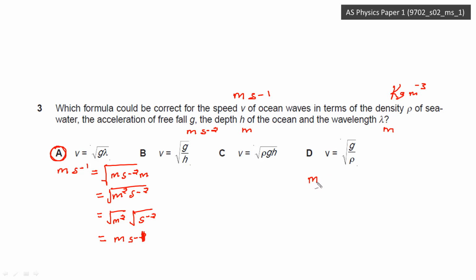This one has got the base units on the left-hand side of meters per second. The right-hand side has meters per second squared divided by kilograms per meters cubed. And of course, at this point, we are able to tell that since there is a kilogram here, and there is no way that it will cancel with any other base unit here, then it means that the base unit we are going to get on the right-hand side is definitely different from what we have on the left-hand side.